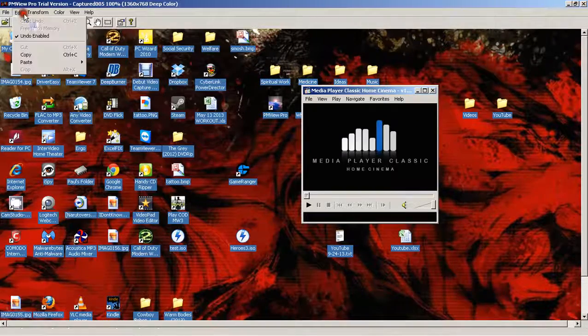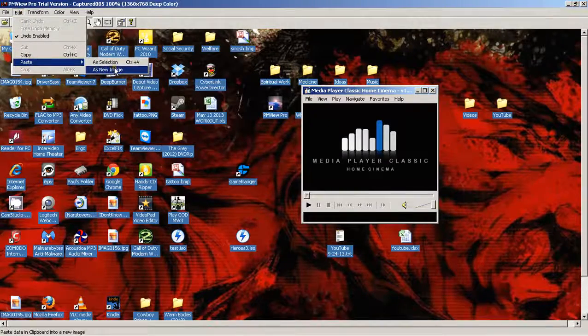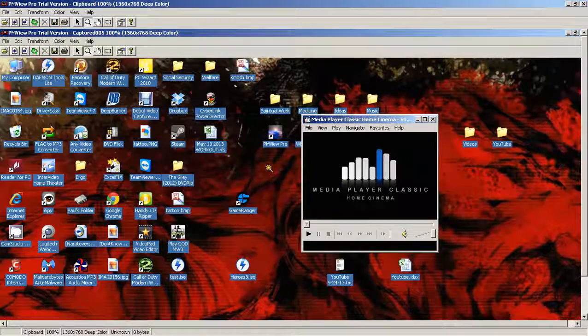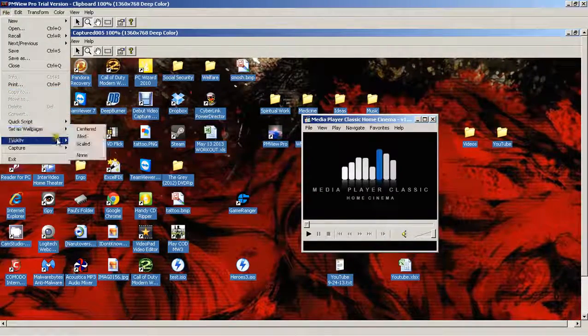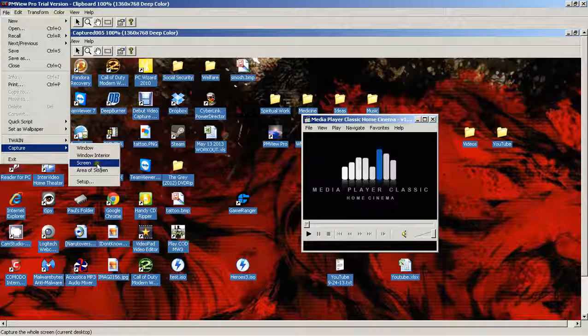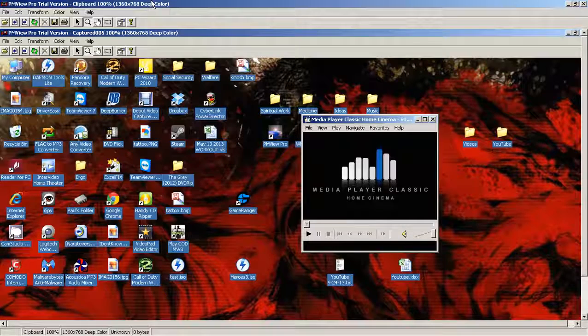I hit that, I would hit edit, paste as new image, and that's basically the same thing as doing the capture screen.